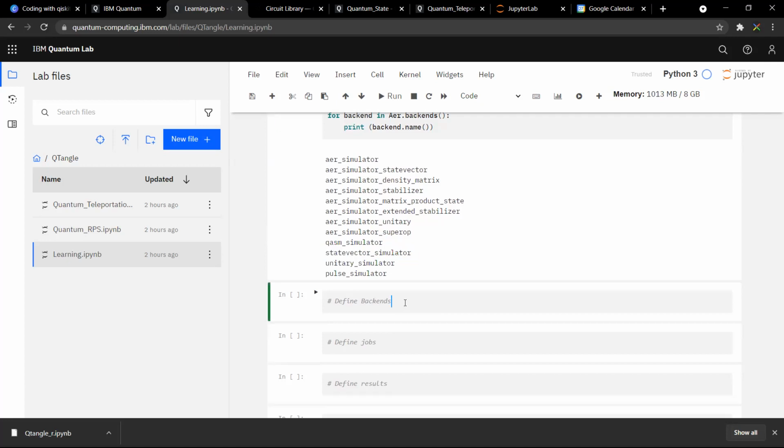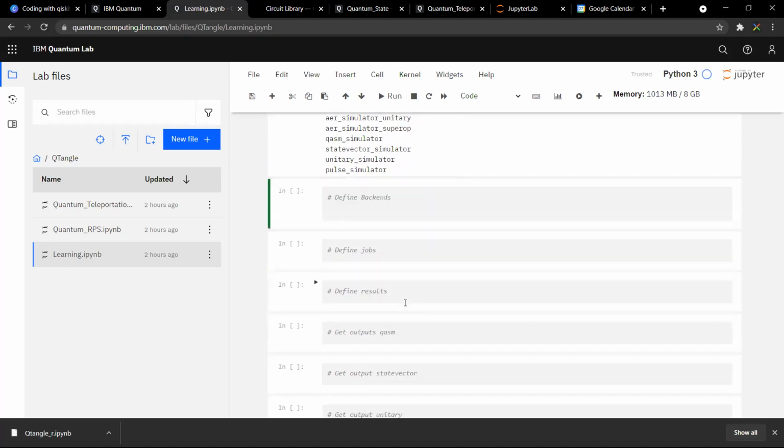So the main idea here, as I have posted in 3 comments, is you first define a backend, you give the backend a job, and then you retrieve the results from the job. This is how I like to break it up. You can make it more compact, agreed, but I like to break it up to remember things much easier.